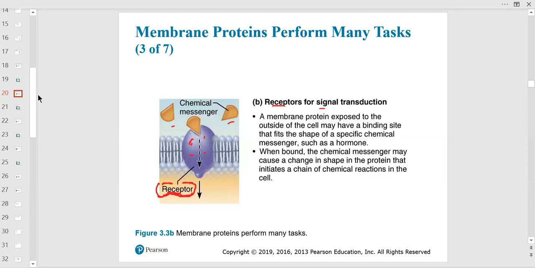Like you've heard of autoimmune conditions, right? Anybody hear of autoimmune conditions? Where your body actually attacks itself, like your immune system will attack its own cells. A lot of times they're attacking these receptors. Of course, they're not all going to be destroyed, but if most of the receptors are destroyed, then you might not be able to use these hormones, like acetylcholine. When acetylcholine binds to its receptor on a muscle membrane, it allows for muscle contraction. You're going to learn that in great detail, so that's why I talk about it now.